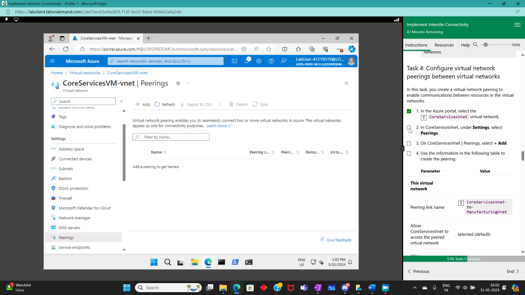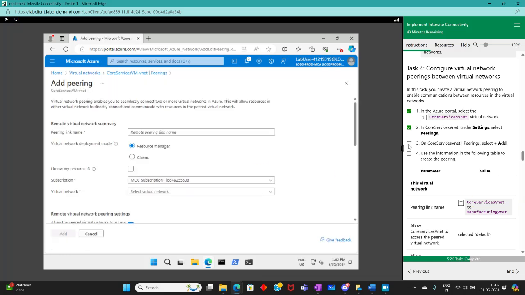Under settings, select peerings. Now we are going to add one peering link.